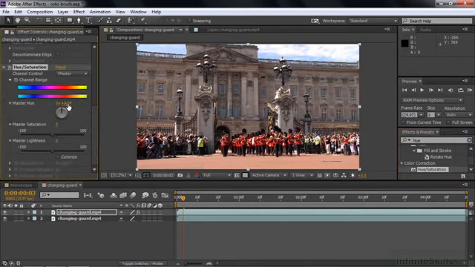And let's just change the hue of the jackets. Something like that. We can darken them up a little bit. Something like that to make them less obtrusive so that we focus our attention on the changing of the guard. So there you go. That's how I use the Roto Brush tool and its associated Roto Brush and Refine Edge effect to select moving objects in a scene.